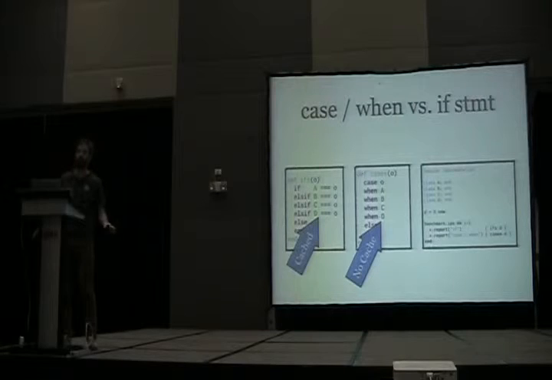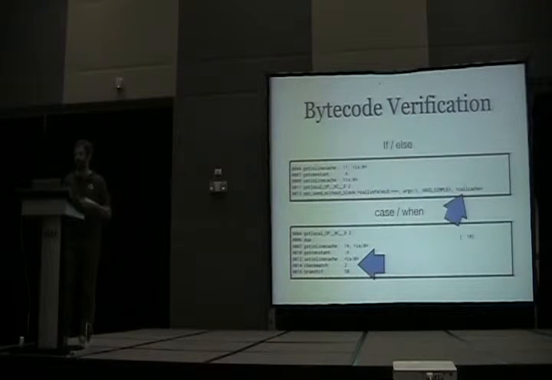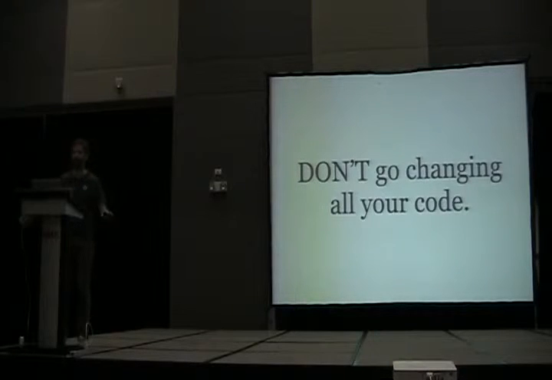Don't go changing all of your code. We can fix this. Okay? It's fine. Leave your code. It's fine. I just thought it was an interesting fact to bring up. And you can verify this if we dump the bytecode for each of these methods. You can actually see it. This is a comparison of the two. You'll see the if-else statement has a call cache on it where we're actually caching that method lookup, and the case when statement does not. It doesn't exist there. So again, don't change your code. We can fix it. It's okay. We'll just put a call cache in that other place. It's just a little bit of work.